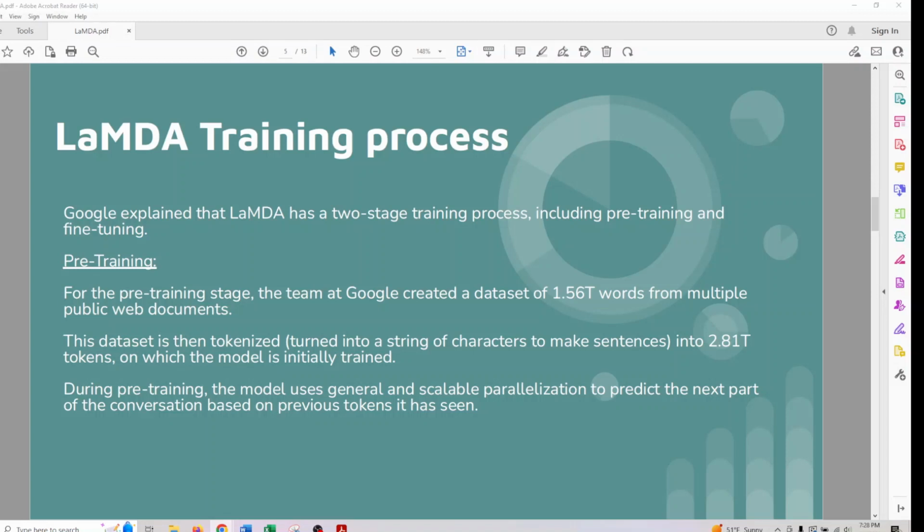The dataset is tokenized, in the sense turned into strings of characters, to make sentences into roughly 2.8 trillion tokens on which the model was initially trained. During pre-training, the model uses general and scalable parallelization to predict the next part of the conversation based on the previous tokens it has seen.